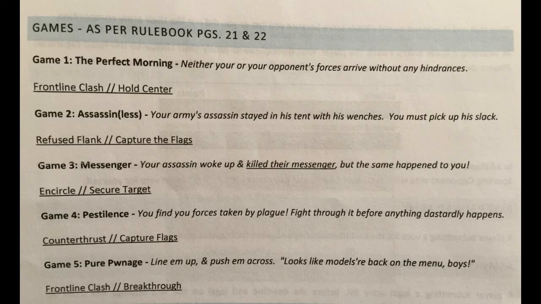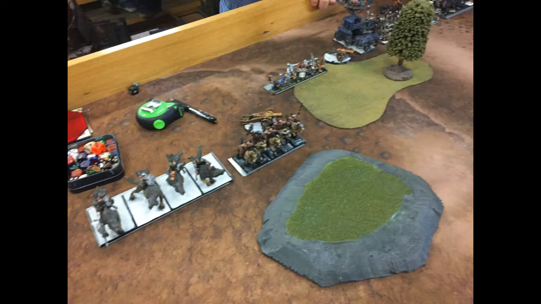For game 3, the scenario is called Messenger. We didn't have messengers. The assassin woke up and killed their messenger, and the same happened to you, and then it's encircle and secure target. So we started trading drops.